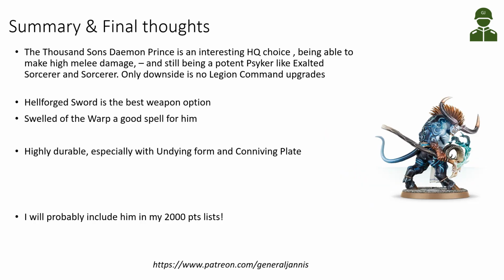So, summary and final thoughts. I think he's an interesting HQ choice, and adds some high melee damage where some of the other choices don't have super high melee damage. He's still a potent Psyker. You're not losing spells or Cabal points like the Exalted Sorcerer. The only downside, as I see it, is of course no Legion Command upgrade. Some of those are quite good, like the Dilettante, but they also cost points. He's a bit more expensive than the Exalted Sorcerer, but he can make up for that with his high damage output.